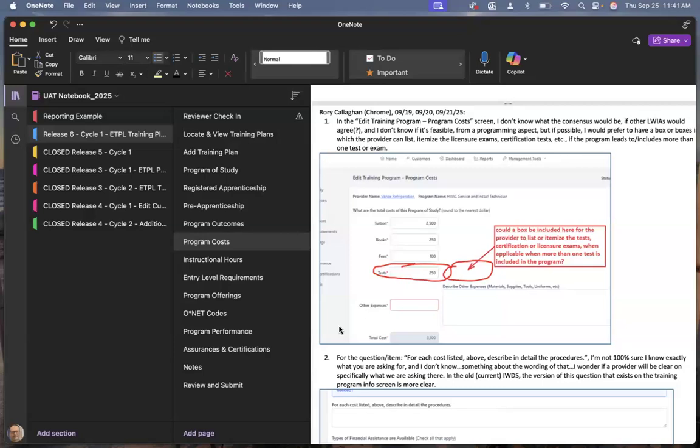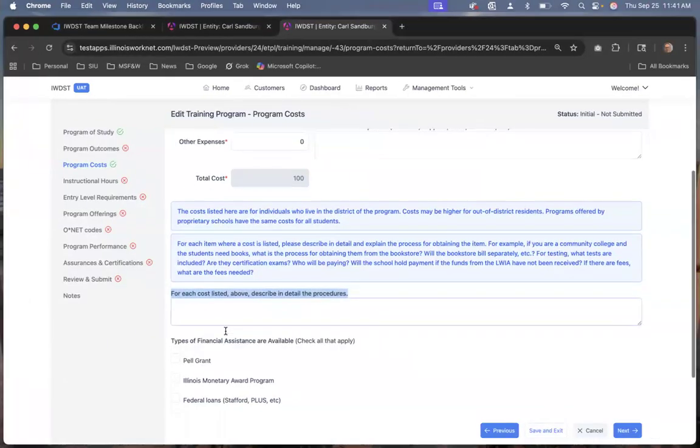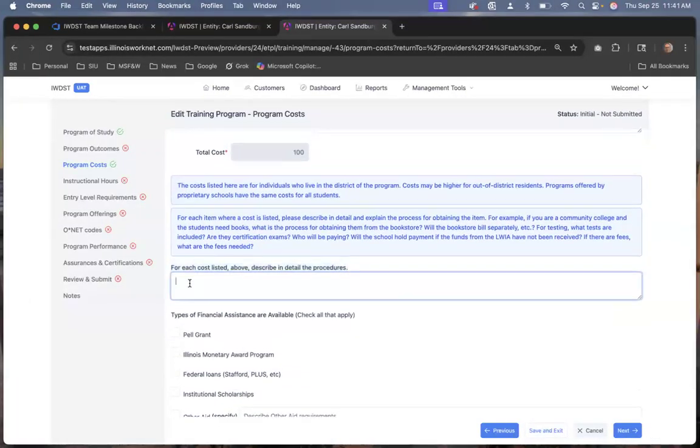What would that give us? How would that help? And that's more of like a want versus a need, I guess. Just if there's more than one certification exam, somebody going to computer training, like a CompTIA A Plus, I think here's where you would look.